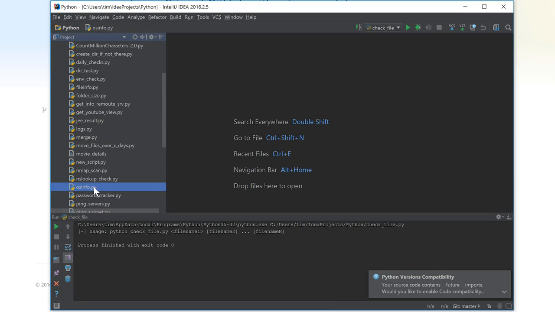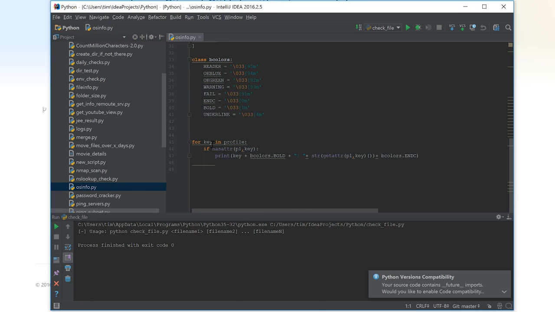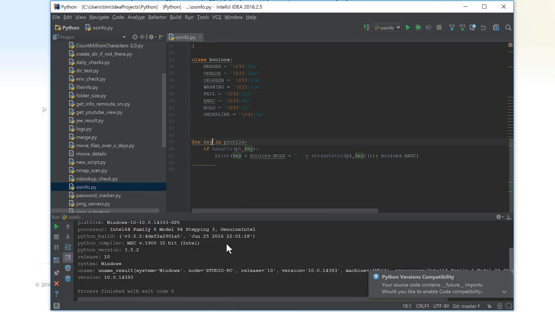All right, so let's just come down here, choose this file, osinfo.py. Just right click it and run it. That's given us some output, so clearly that's working. All right, we didn't really need to do that. We didn't need to spend any time checking to see whether the scripts were working. But sometimes it can be a good idea to do that just to make sure that things are correct. But you can see IntelliJ here has created a project for us. But more importantly, we've managed to get that project and get it cloned from GitHub. And we've now got a local repository with that code on this computer.